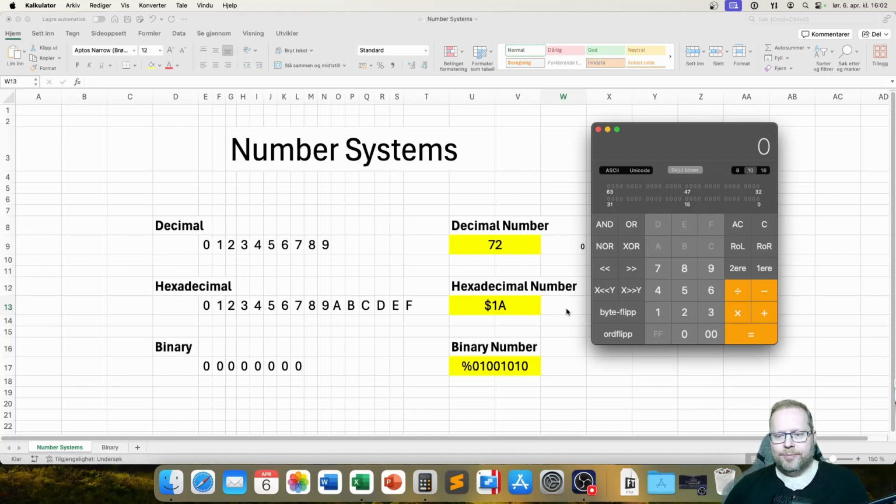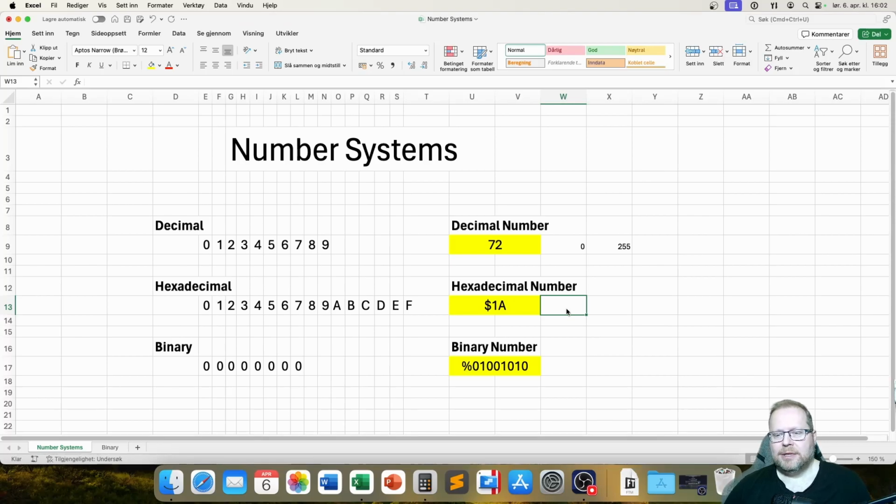Alright, since we're talking about bytes here, 8-bit bytes, let's write the lowest number that we could have for a byte, which is 00, and it goes to FF.